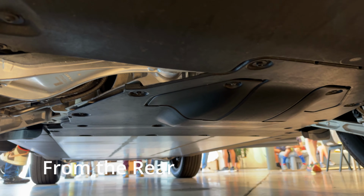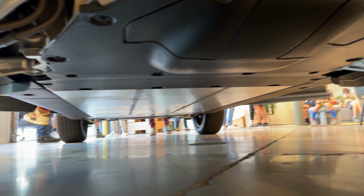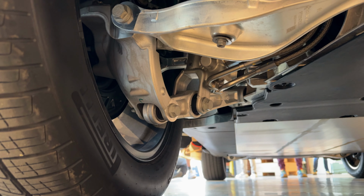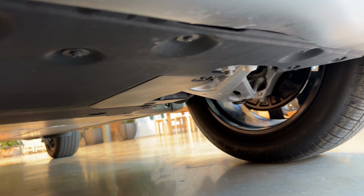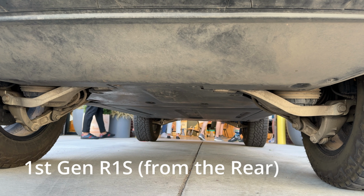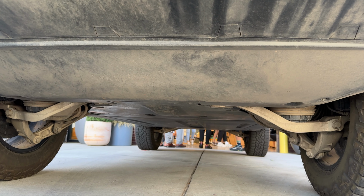Let's get some underside views here. Now that I don't recall this little protrusion dropping down. I'll have to look in the other R1S to see, but I don't see any major differences there. Beautiful looking suspension system. It's nice I can lay down on the floor here because it's clean. Couldn't do that at my house. All right, so this is the bottom of the OG R1S, and there's a slight difference. That little bump down there is just a little bit different. It's not a big deal, but the one on the Gen 2 is a little bit lower.